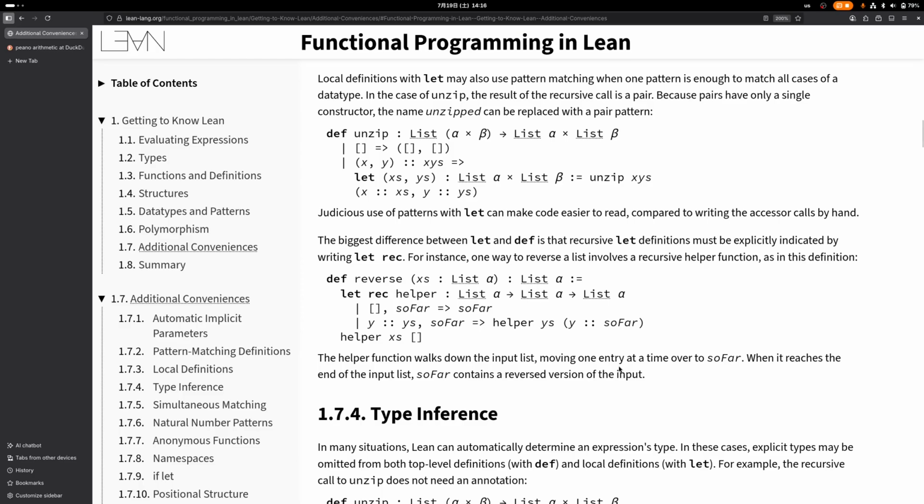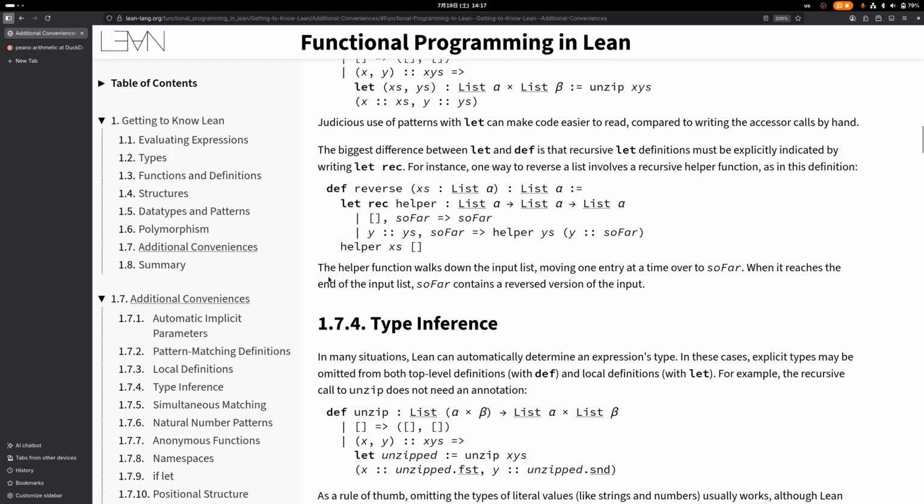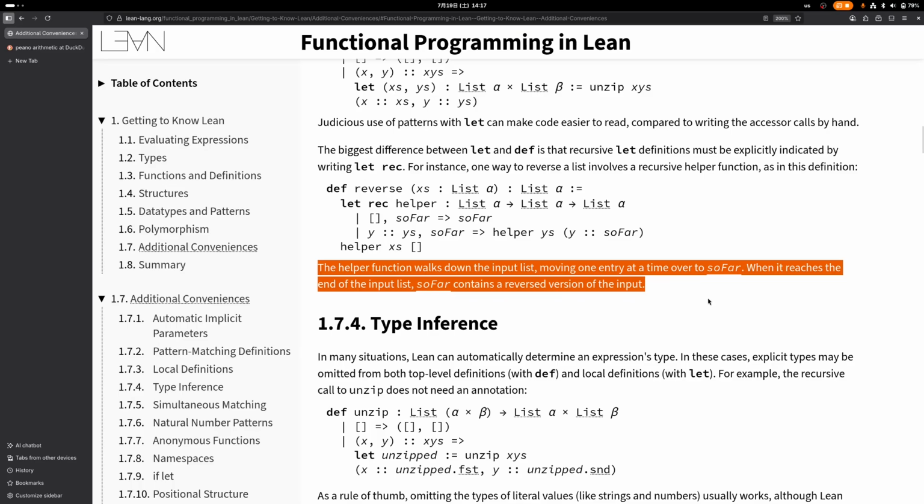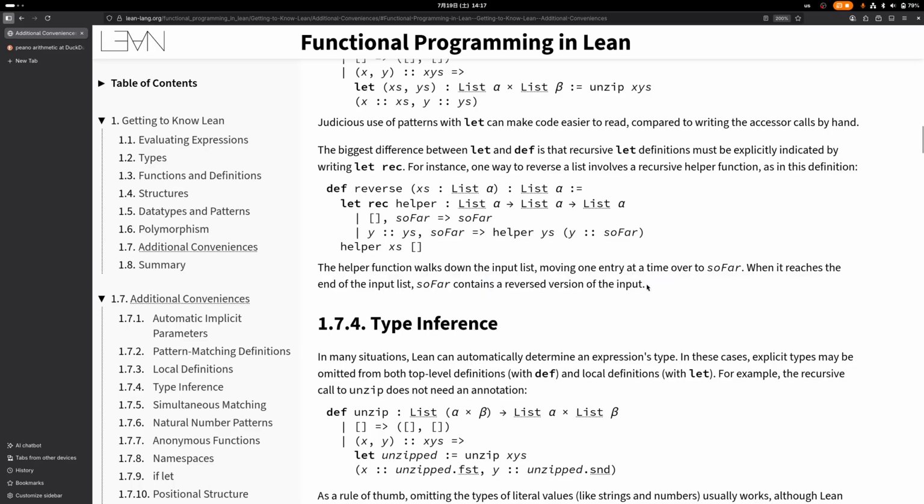Wonder why we need a special syntax, but I guess they have their reasons. Yeah, the reverse works by just putting everything from the left hand argument into the right hand argument, and that causes it to be reversed. Yeah. The helper function walks down the input list, moving one entry at a time over to so far. When it reaches the end of the input list, so far contains a reversed version of the input.